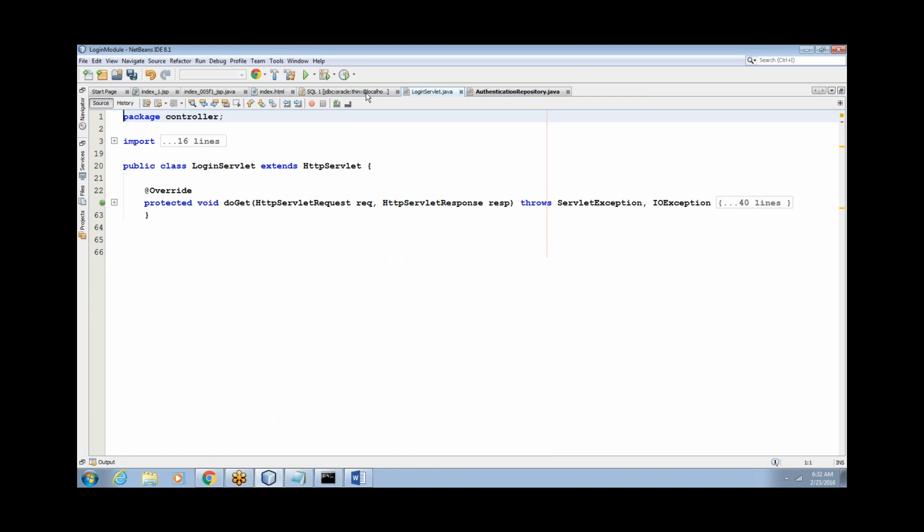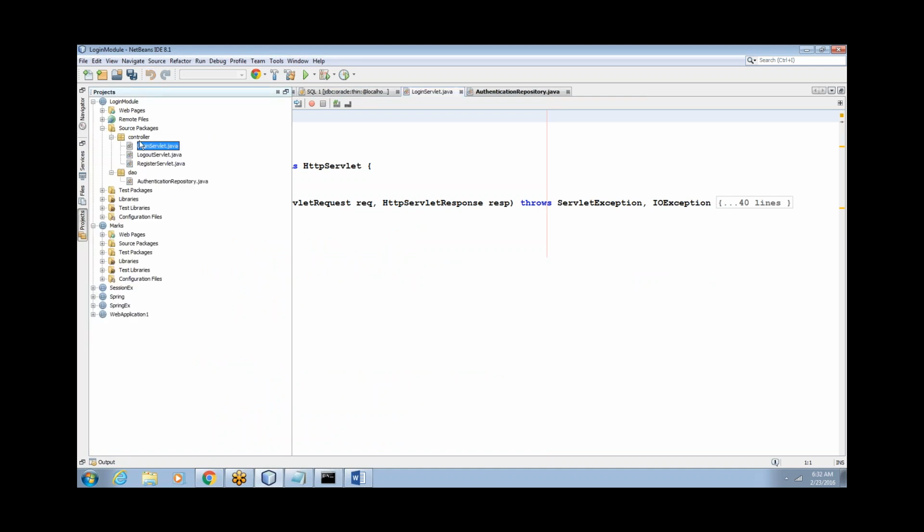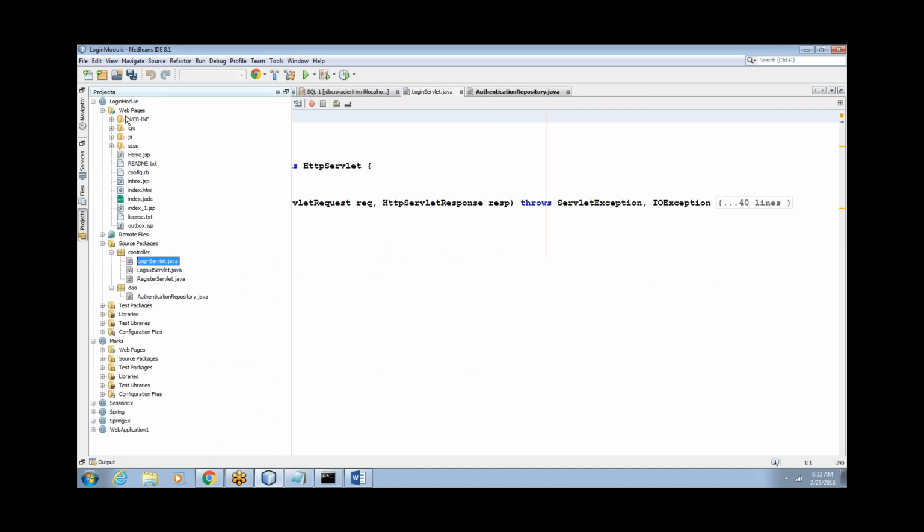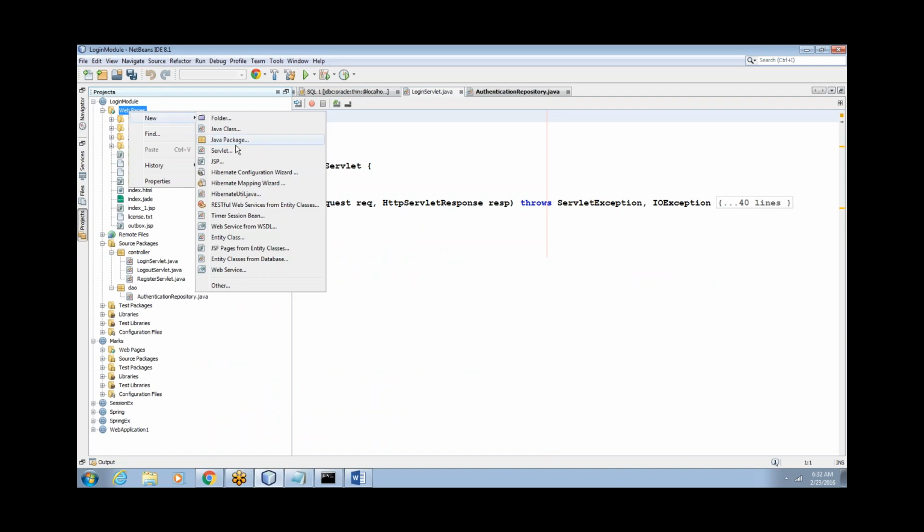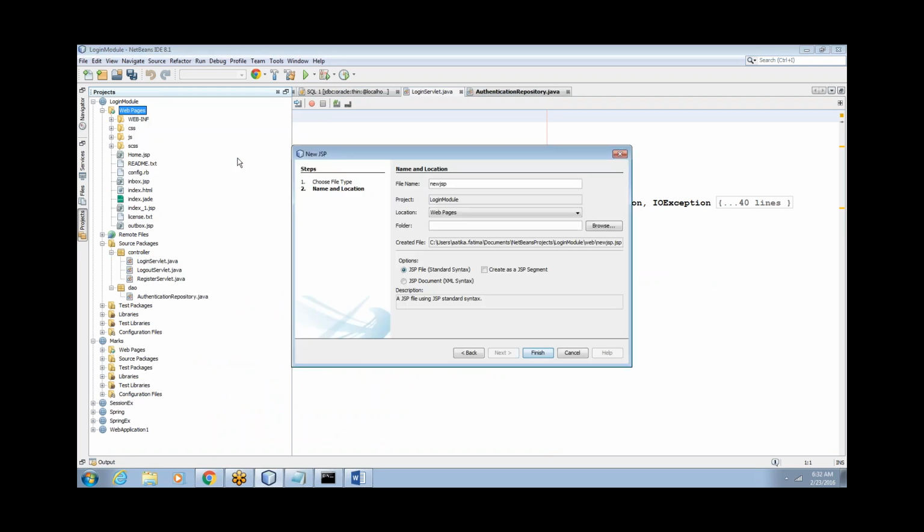Okay, now what we will do is, let us implement a JSP page. We'll write a JSP page to get all the information about the employee. Right click, new JSP, EMP, view all the employees.